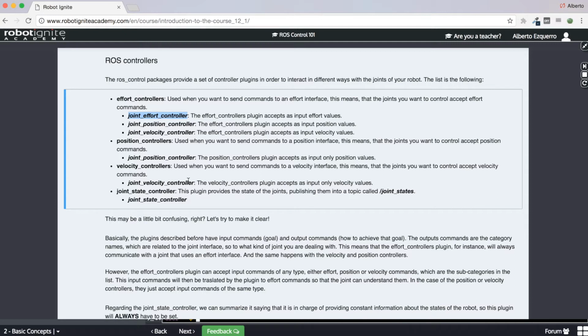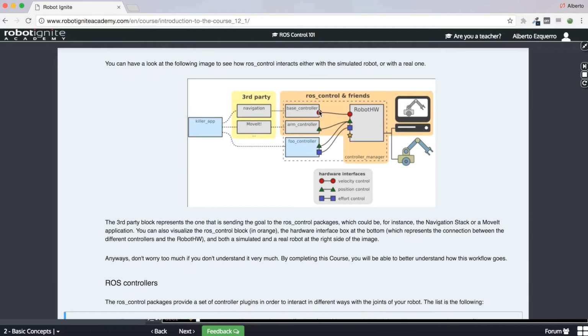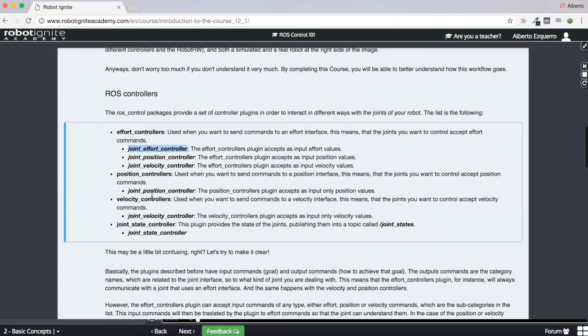Okay, so as I've said before, in the ROS control, you have an input and you have an output. So, for instance, here we have the ROS controllers, and this will get as an input a goal, which will come from anywhere. They will get an input value, and they will provide an output value. So in this case, these effort controllers, position controllers, velocity controllers will be the output value.